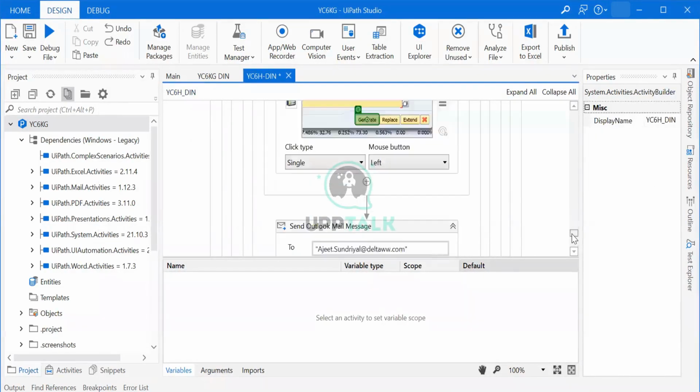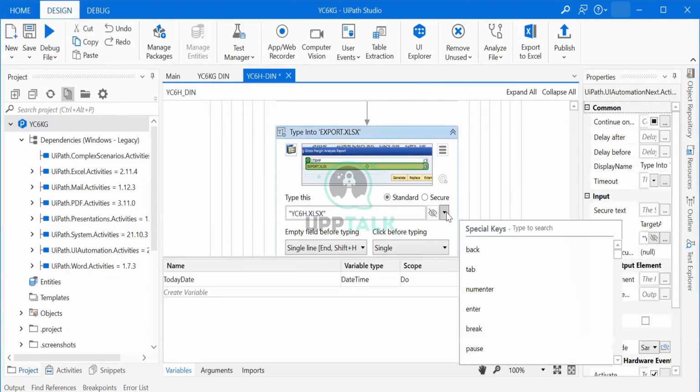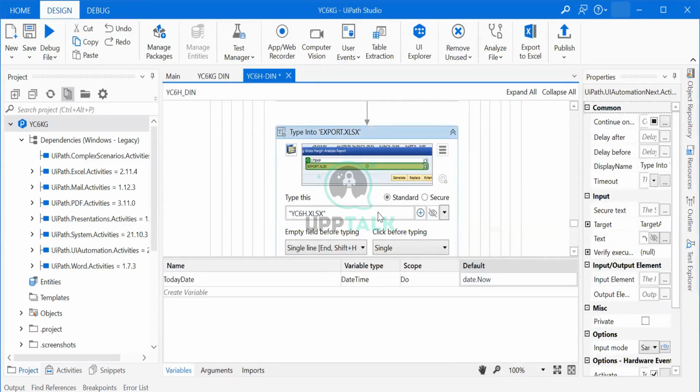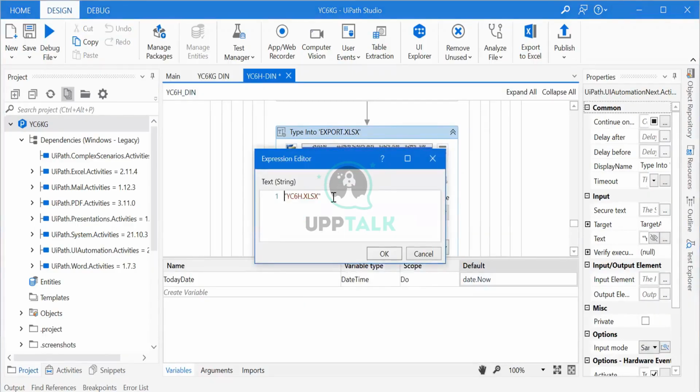We can use this variable here, where you're typing the file path. This is keystrokes. Type into the file path you're giving now. Click on the plus sign, open Advanced Editor.